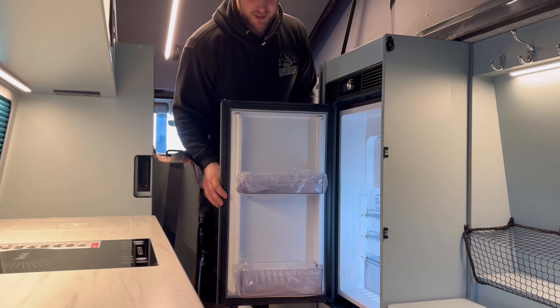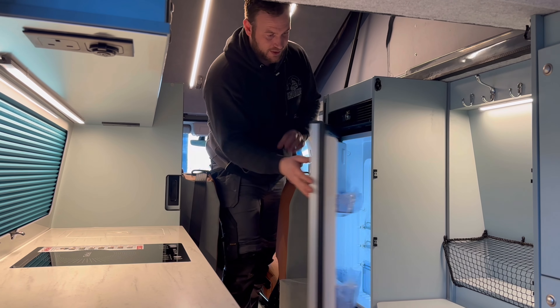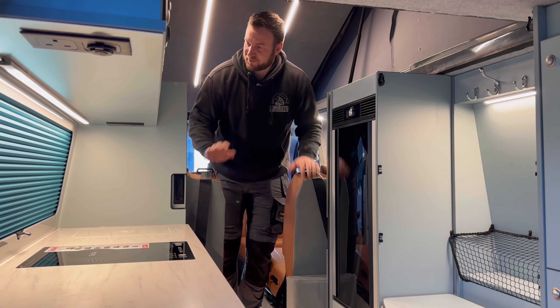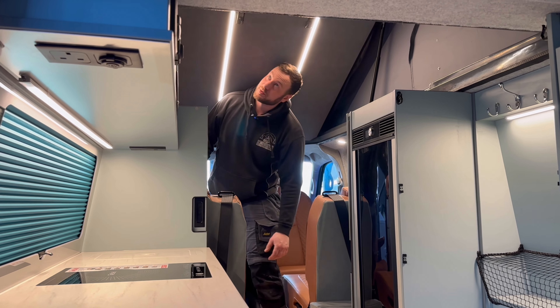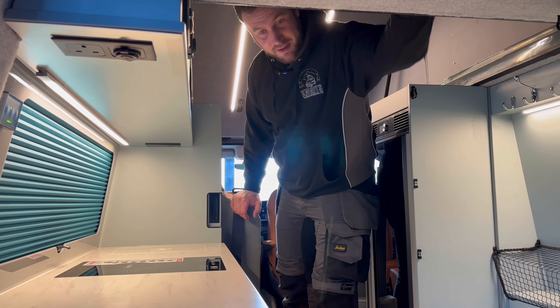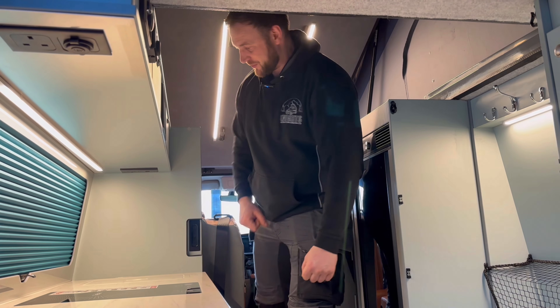Here we have a 70-litre fridge. It's got a freezer in it — the freezer is removable if you want a bigger fridge — but the nice thing is you can open it from both sides. We've got partition doors that pull across there. And as I said, we've got dimming lights all around and the sprung elevating bed. We've actually got a shower enclosure that goes in here as well — there's a shower point in the roof just here, and then a shower enclosure clips around, you stand in the shower, hot water, nice and simple.